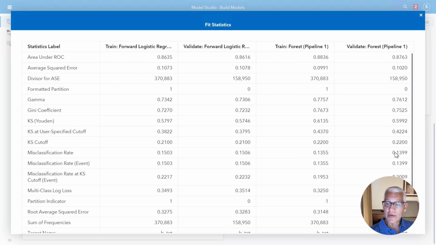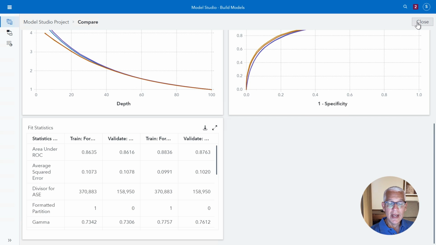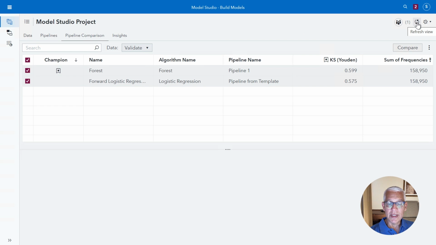And if we go over to the validation partition for the forest, that's about 0.14. So we can see that once again the forest is our better performing model. I'm going to go ahead and close up that fit statistics window and close the comparison window.